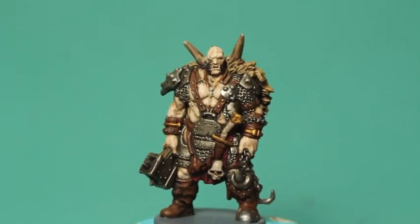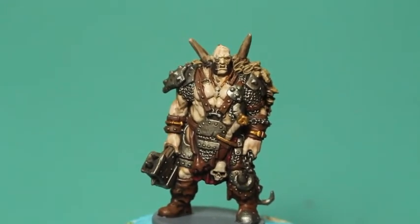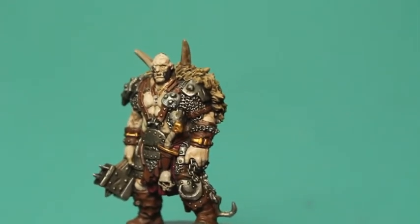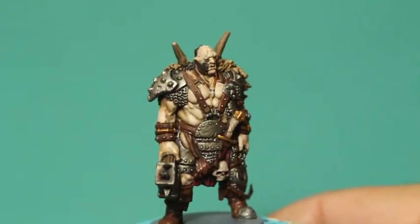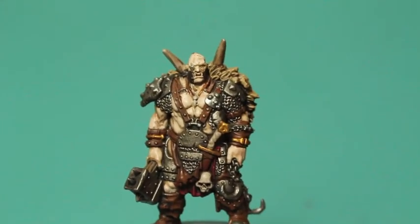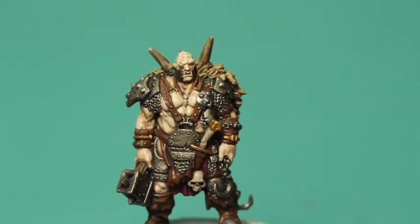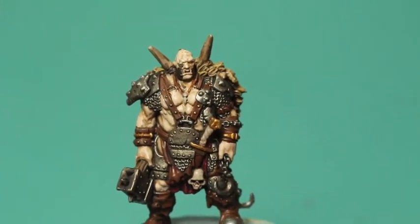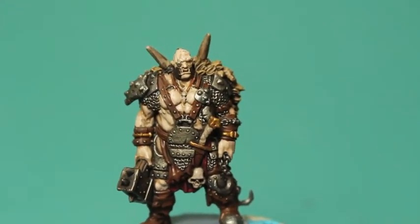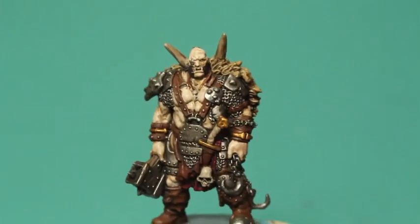The project that I'm working on — I kind of worked it out with my client to do a very dark and gritty color scheme, so the colors are dark browns, silver with a lot of dark black washes to it. I wanted to make the skin tone pop a little bit, and I'm using a range of colors from — I believe it's an alternative color line, it's not Citadel — and it's called Malefic Flesh, and it's really, really great. The skin tones really, really came out nicely on this guy.